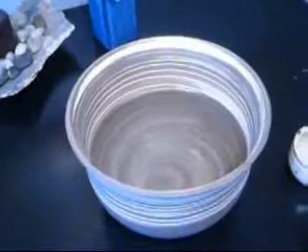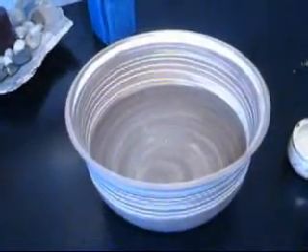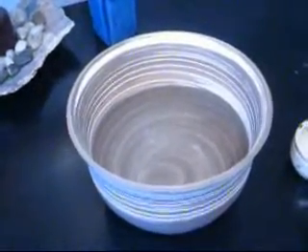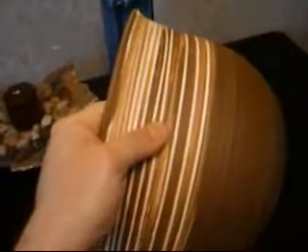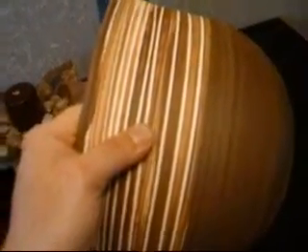Let's look at this first piece. This is a piece that I made a while back, and I do have a video of me throwing this piece. It's made with two different clays — the bottom is a B3 brown, and the top is porcelain. When I threw the piece, I let some of that brown clay come up on the top, and then I used the trim tool and kind of carved away some of the slip to make the stripes.